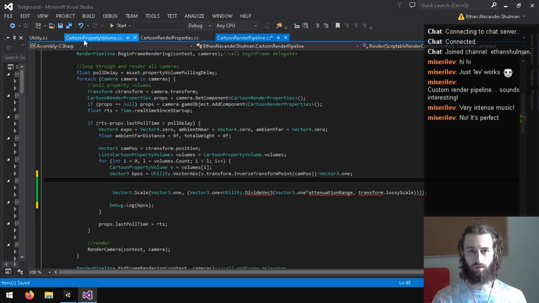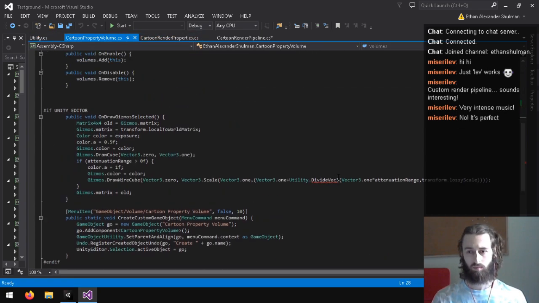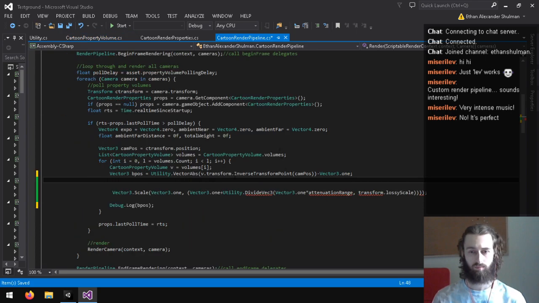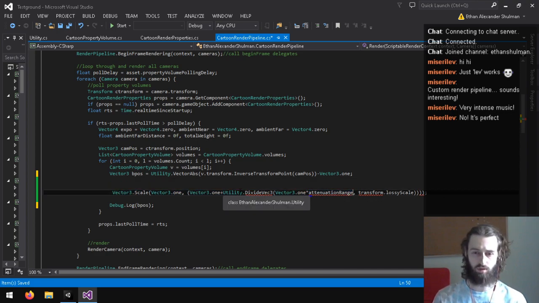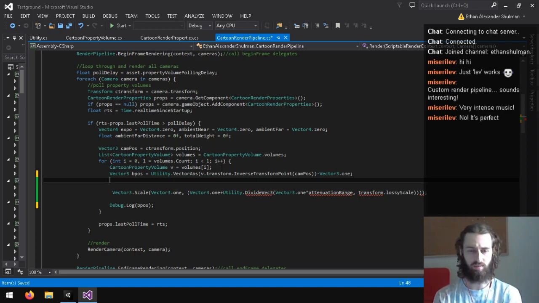So, oh yeah, also change this function. I'm just thinking, do I do this the same way? In this case, I was converting the world space attenuation range to local position, and in this case I'm converting local position to world space. So I actually think I'm scaling. Right here.